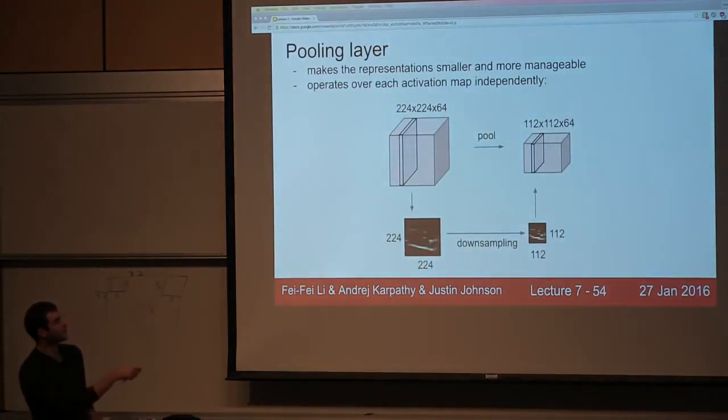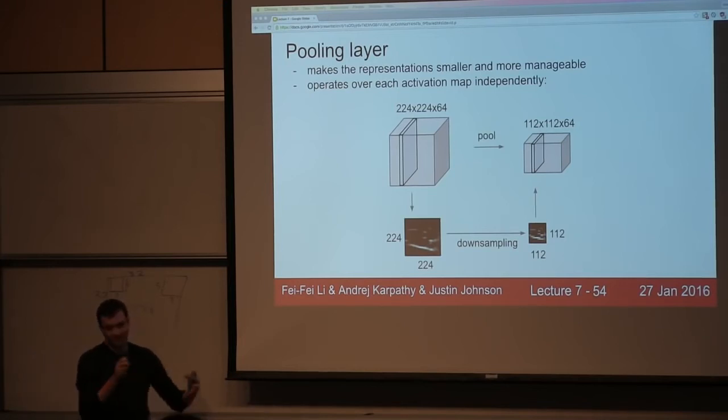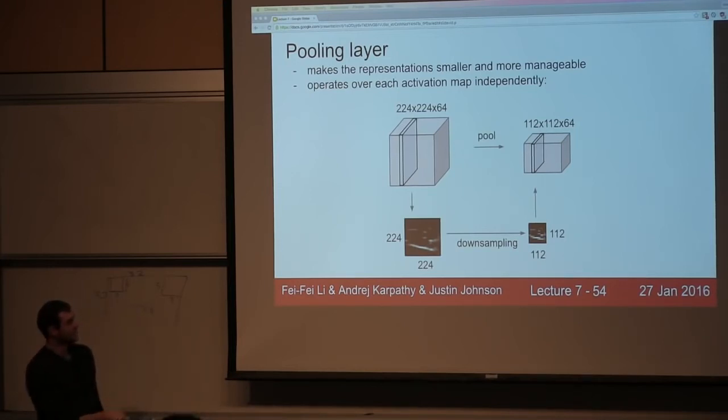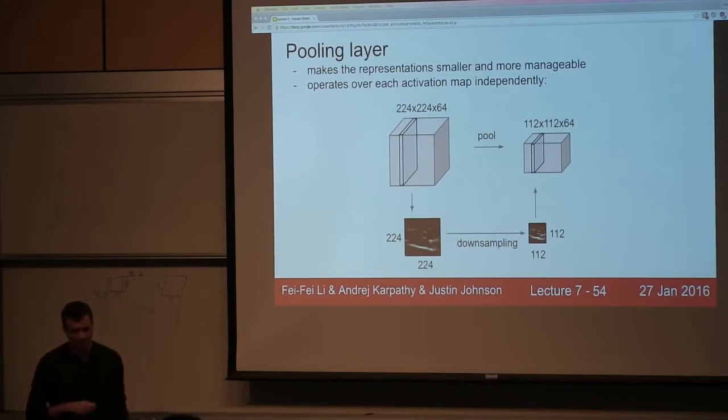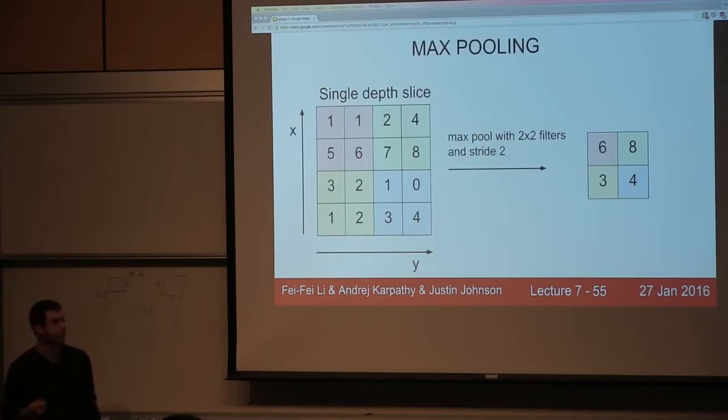And intuitively what pooling layers do is they take your input volume and they just squish it spatially by doing a downsampling operation. This downsampling operation happens on every single activation map independently. So say you have a 224, 224, 64 input, you'd end up with half of that spatially, so 112, 112, 64. And every one of these depth slices of activation maps is basically just downsampled and inserted back. And so it's just a squish operation of downsampling. Now, mathematically, the most common form of doing the downsampling, the one that turns out to work best, and you can imagine other things as well, is max pooling.